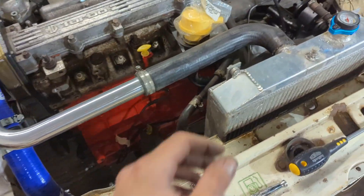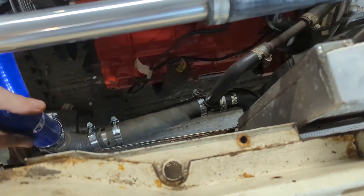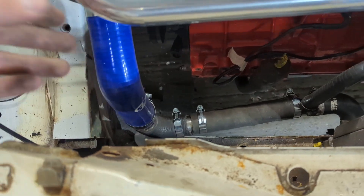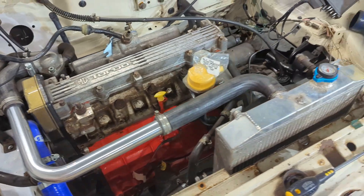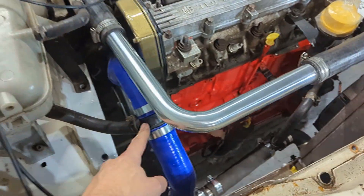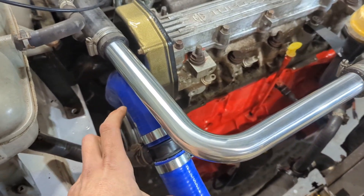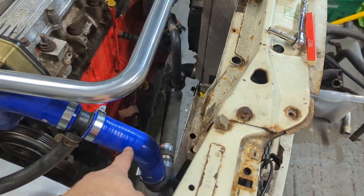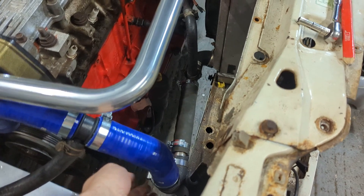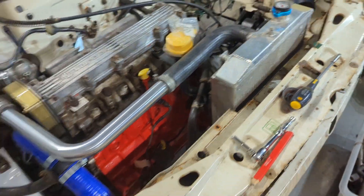It was just a case of doing the overflow or bleed pipe on the top there — that's pretty much it. I do want to take the radiator off and flush it out because some of the old antifreeze has gone a bit weird in there. I made just a little mount there just to take some of the weight, otherwise it's quite a big hose flopping around. Just from bits and pieces that I had lying around — bits off the old engine. The only bits I had to buy were the T-pieces. They've got nice little plastic T-pieces with a couple of steps on them so they fit more than one application.